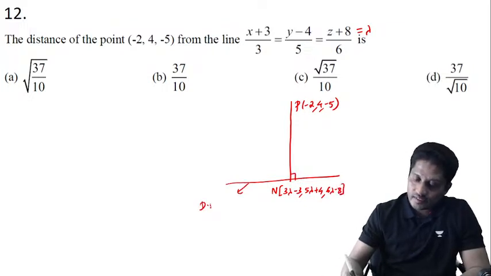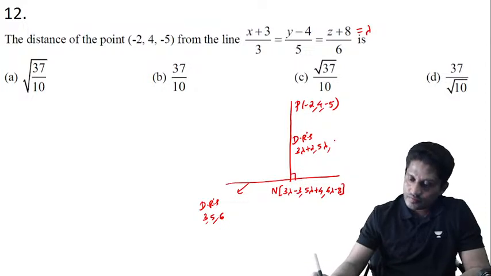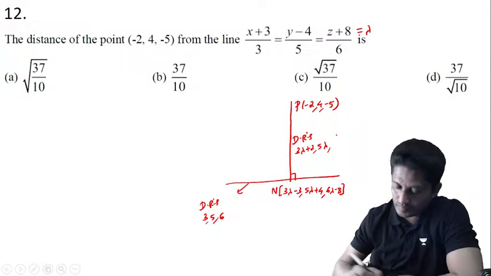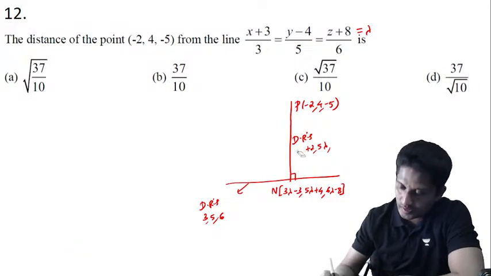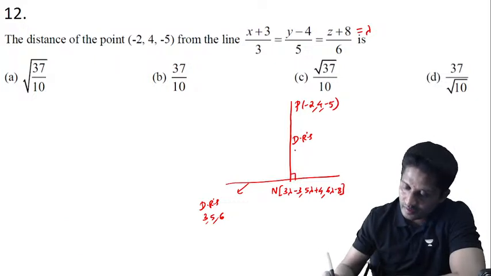Okay, DRs of this line will be 3 5 6 and DRs of this line will be 3 lambda plus 2, 5 lambda plus 4 minus 4 will cancel, here you get 5 lambda. Even one silly mistake, everything will be messed up. 3 lambda minus 3 plus 2 is minus 1. So 5 lambda, 6 lambda minus 3.